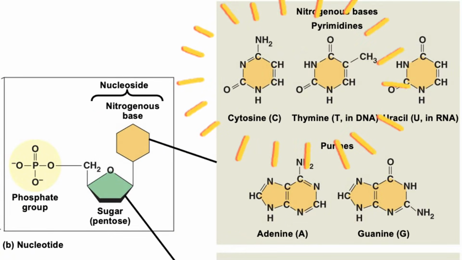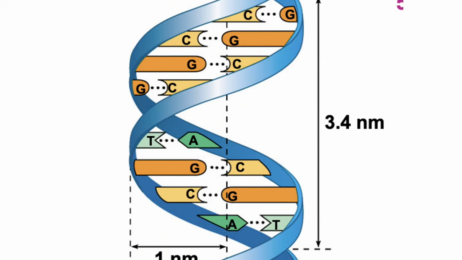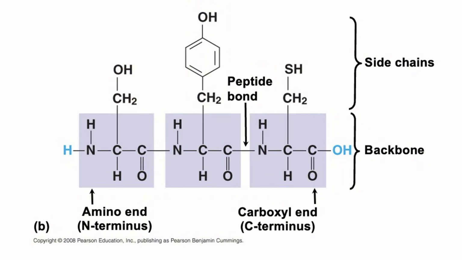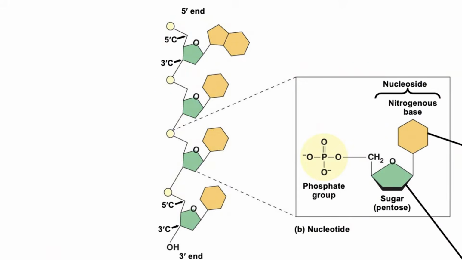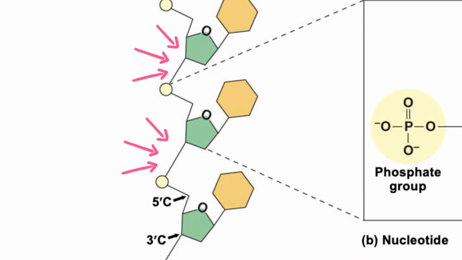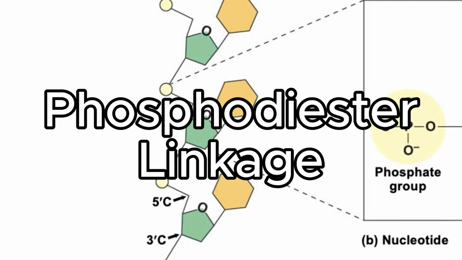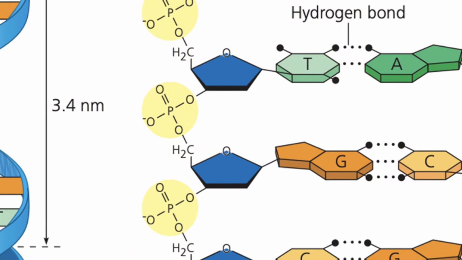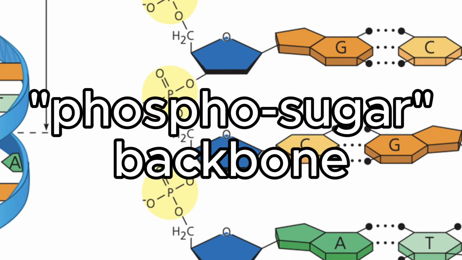But like all other true polymers we've seen in AP biology, these nucleotides can link up into a linear molecule. But unlike proteins that we generally model from left to right, DNA is typically shown as being linked from top to bottom. Each nucleotide is connected to the next by a covalent bond that forms through a dehydration synthesis. This bond is called a phosphodiester linkage, and it creates what we call the backbone of DNA. Notice how the deoxyribose sugar and the phosphates bond together, alternating to create this phosphosugar backbone, which is what it's often called. There's also something to mention here that is extremely important.